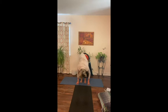For now, just hang out in Uttanasana, forward fold. Palms can be on the floor, fingertips create a little lift of the heart, fists. If you have a block, you're welcome to place the hands on a block here. Allow the spine to drape over the thighs, release the head, let the neck relax. You might even let the shoulders hang here on this first round. Bend the knees as much as you need to so that you can feel only a soft, gentle stretch in the back of the legs. Okay, so we don't want any discomfort or pain.